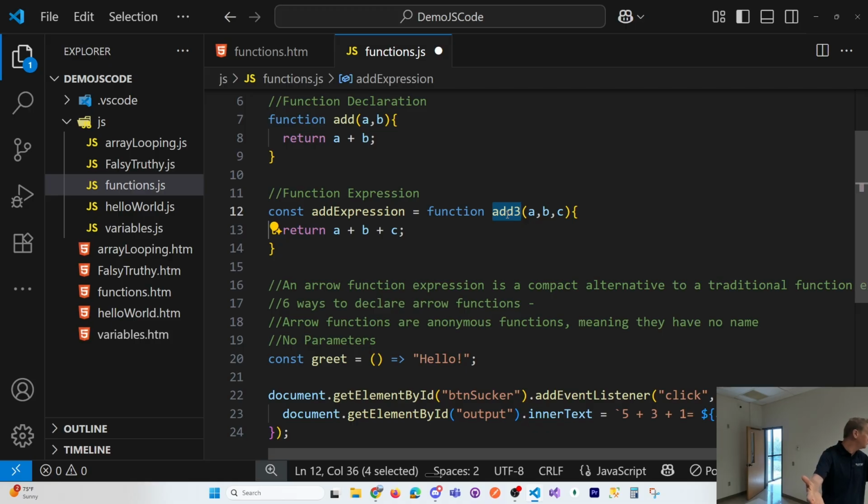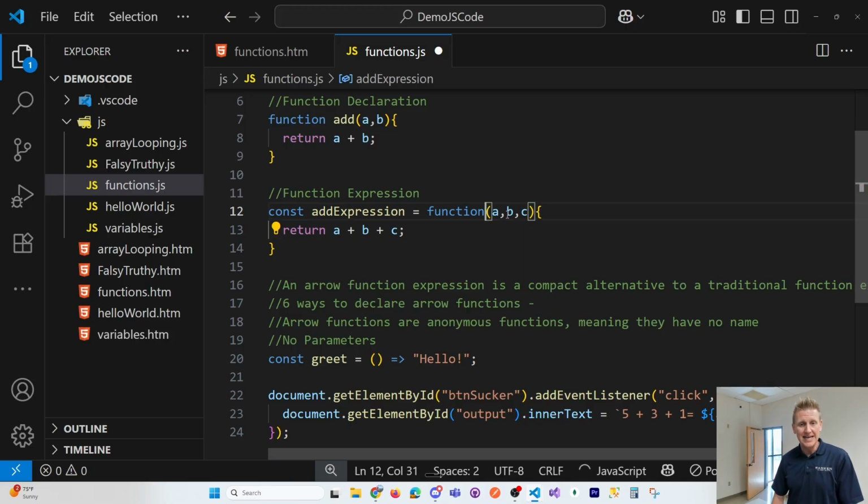Like we never used it, so we don't need it. And so you can not have a name, and that's referred to as an anonymous function. You would call this function by this variable name.